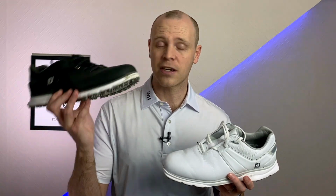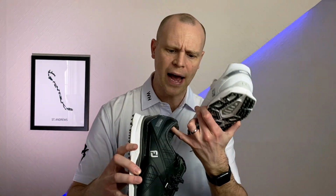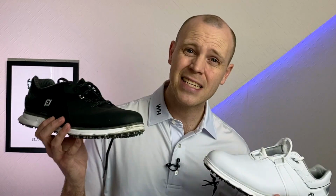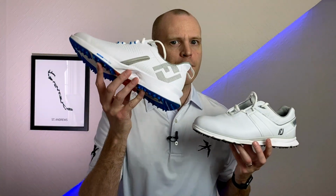Yes, there is still a significant difference with this shoe in that you have got that carbon insert at the bottom of the shoe, and you've still got a more padded, comfortable collar around the ankle and heel area. Is it worth that extra £30? It's pretty much a close one now, so I definitely recommend trying both if you're interested, but you can rest assured that in terms of underfoot comfort, the new Pro SL isn't that far off the previous Pro SL Carbon.